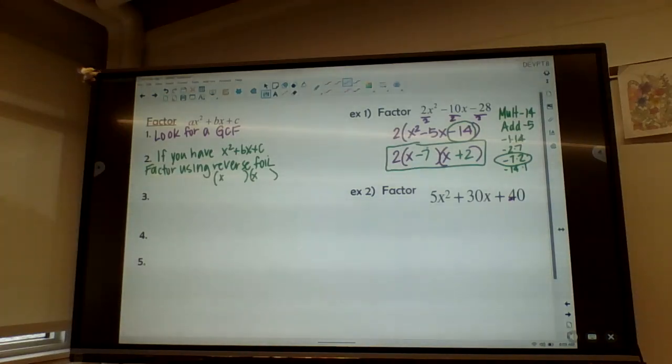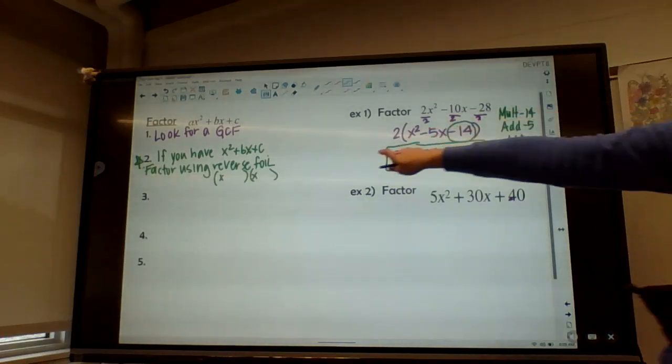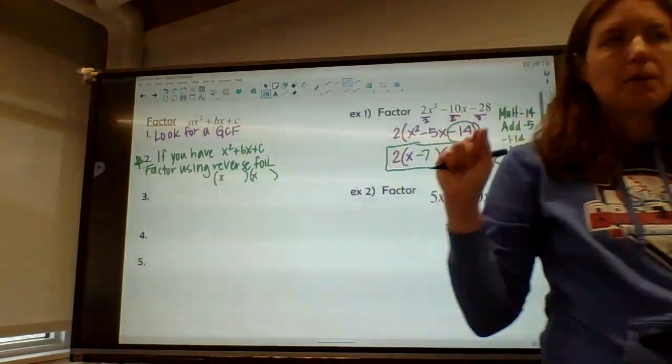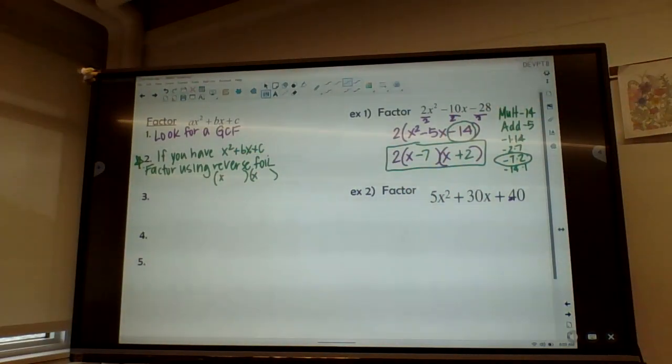So essentially this is what we're doing for today. Steps 3, 4, and 5 are day 2, so we're going to wait on those. Those are definitely a little bit trickier. What basically is going to happen is tomorrow this step isn't going to work. It's going to say we don't have this x squared plus bx plus c, and I'll show you guys what that looks like.